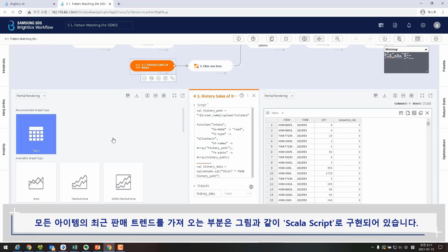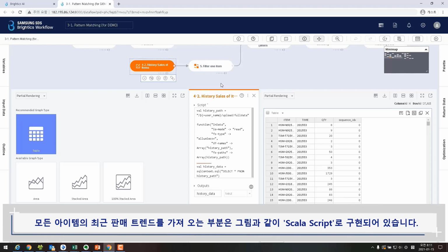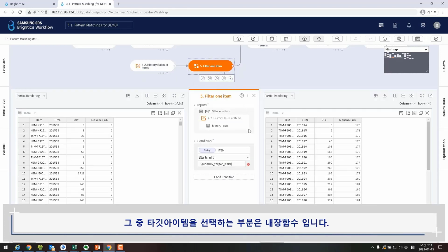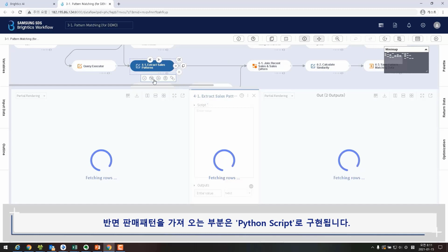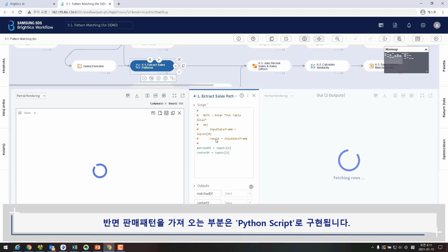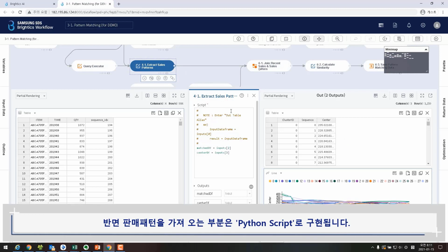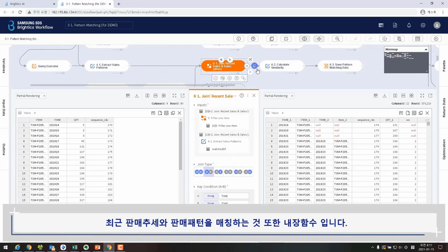The part that brings the recent sales trend of all items is implemented with a Scala script as shown, and the part that selects the target item among them is a built-in function. On the other hand, the part that brings the sales patterns is implemented in a Python script. The part that matches the recent sales trend and sales pattern is again a built-in function.